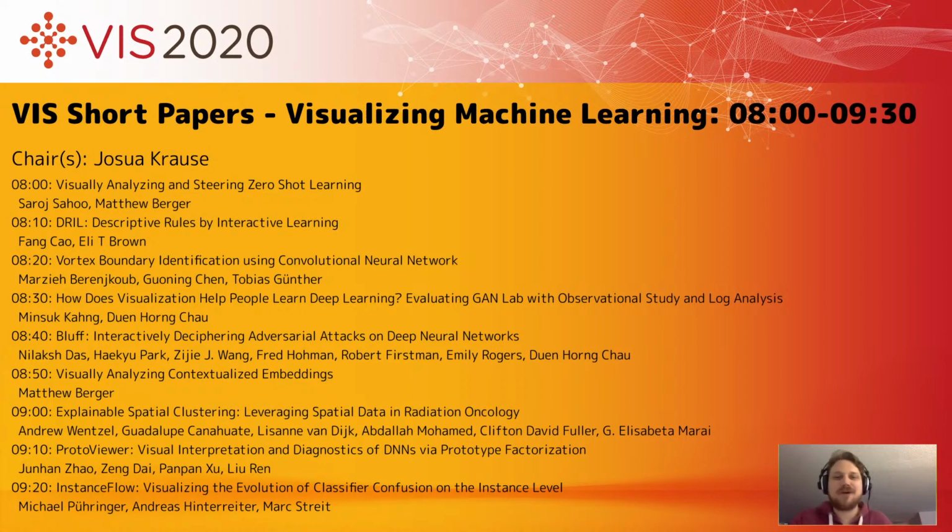Great. Good morning, everyone, or good day, or good evening, good afternoon. So today we have the visualization for machine learning short paper session. It's going to be quite a long session with like 9 papers, so we have quite a lot ahead of us. So I guess let's get started right away. The first talk will be visually analyzing and steering zero-shot learning by Saroj Sahoo, who will also be talking.